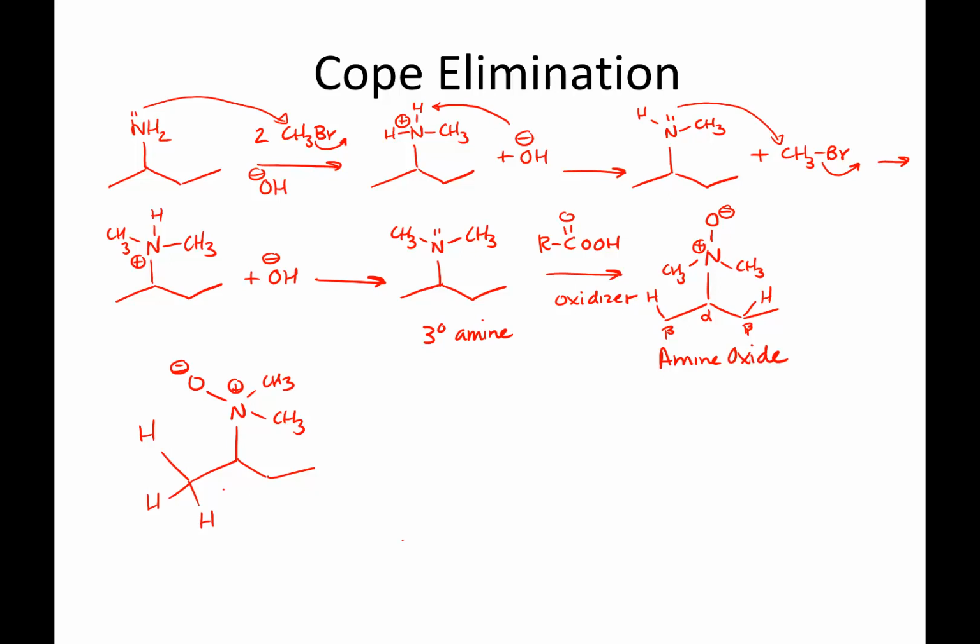But now what's going to happen is that O- is going to grab this hydrogen, that pair of electrons is going to move down, and then the pair of electrons is going to go to the nitrogen. So what I'm going to do is a periplanar reaction, so that the amine oxide group that's leaving has to be periplanar to the beta hydrogen that's being removed, because that's essentially what we have. Okay, so I'm going to form this 5-membered ring, again to the carbon with the most hydrogens.